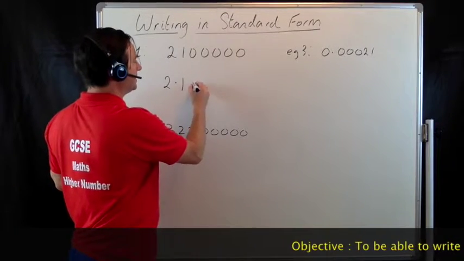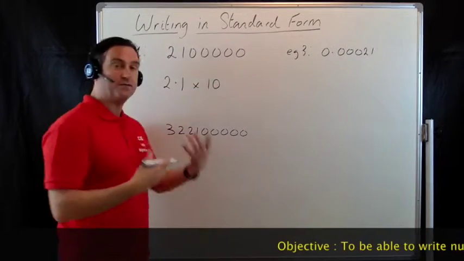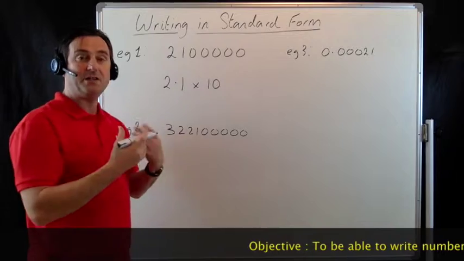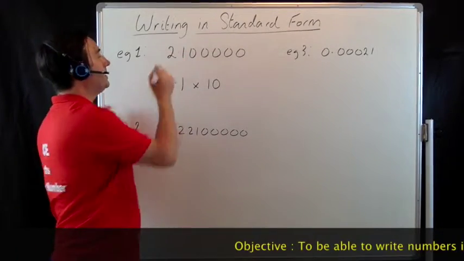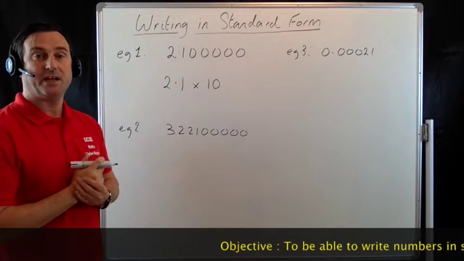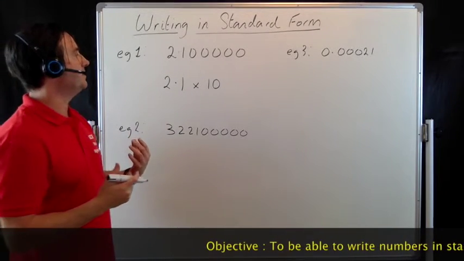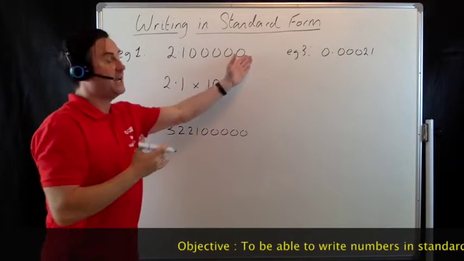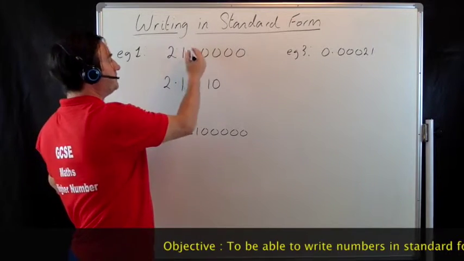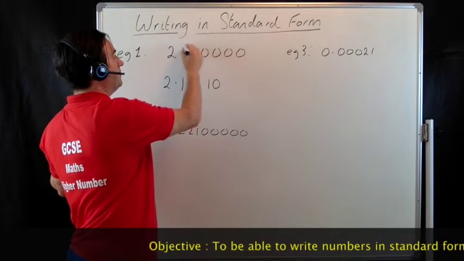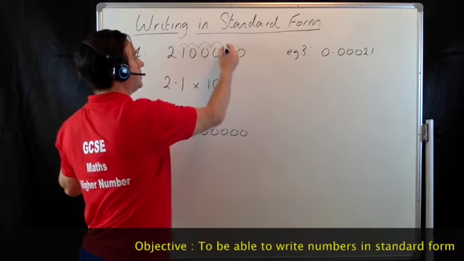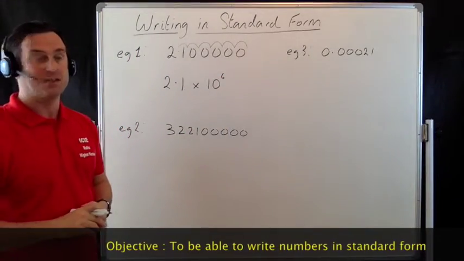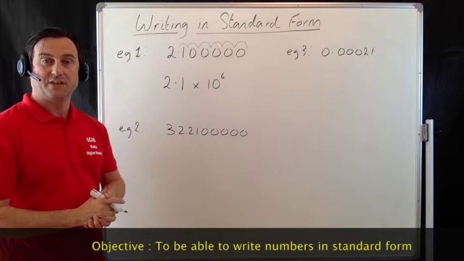Then we're going to multiply this by 10 to the power of something. Now, the best way of doing this is to see what the power needs to be by putting our decimal point where we've positioned it in our answer, and then seeing how many places you'd need to move that decimal point, or in fact move the digits to the left, to get it to the end of the number. It's easier to move the point, so if we say, right, it was there, we're moving it once, twice, 3 times, 4 times, 5 times, 6 times. 2.1 times 10 to the power of 6 is that large number written in standard form.